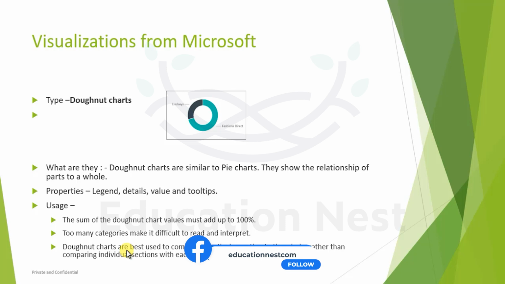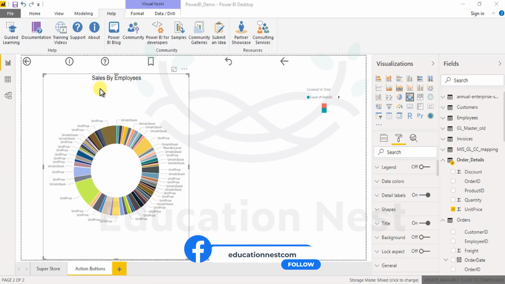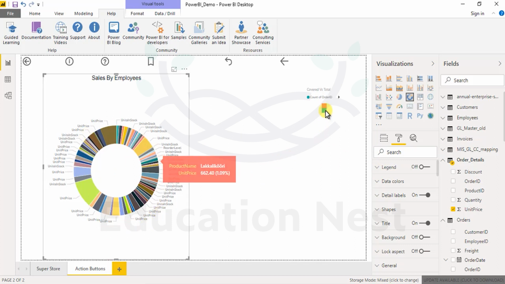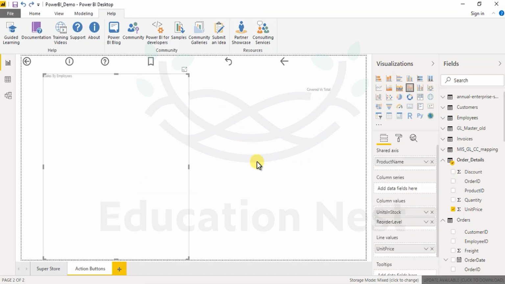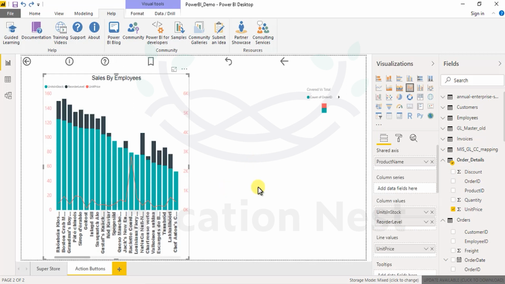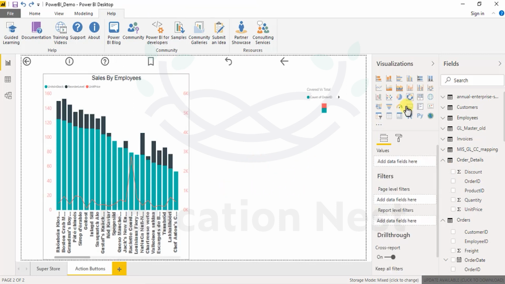Let's have a look. So what I've done is, based on the employees, I've created a donut. I would like to tell you that this is the disadvantage of many items if you are trying to find out a part-to-whole relationship. So that's when you might want to tweak. This is not an ideal scenario to visualize a part-to-whole relationship. Let's go with another visual. Let's revert this first of all and bring the earlier chart back. Now let's create a donut chart.